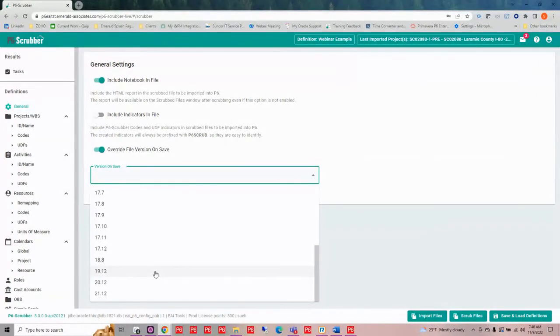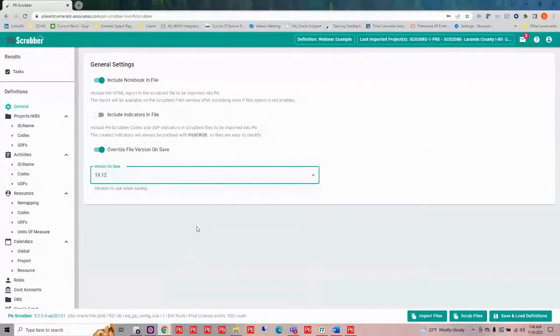What you can do is demote the version of this file so that when they import it, they're going to be successful. You can roll it down to version 19.12, send it off to that company that uses 19.12, and then when they import it, they're going to be successful because it's at the version that they need it in.